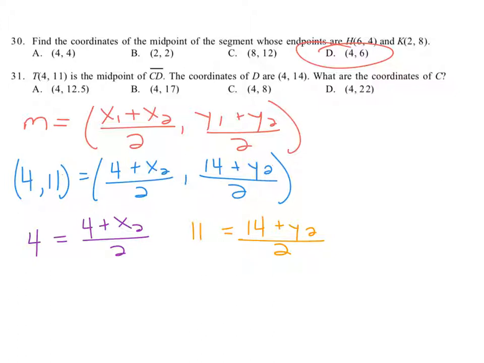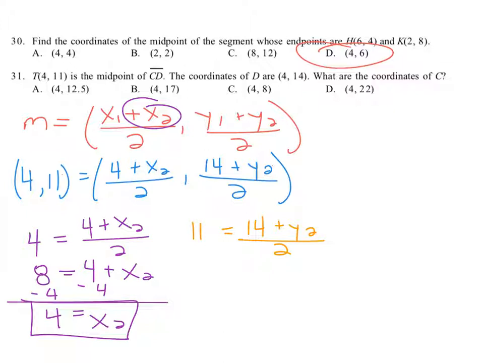Okay? So we're going to solve these each separately, and we're going to first multiply both sides by 2. I'm going to shorthand it here because I'm running out of space. Both sides times 2, we get an 8 there, equals 4 plus x2. Then we minus 4, we get 4 equals x2. No, I'm sorry, I'm saying x squared, but it should be x2. Again, I think I'm pretty tired tonight. It's been a really long day. It's Friday night. Sorry for the noise in the background. So the x-coordinate, x2, which is this right here, is 4.